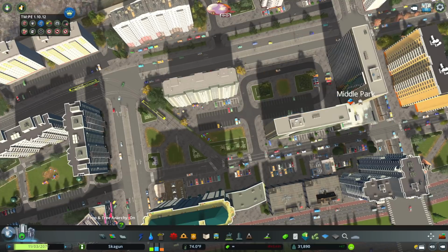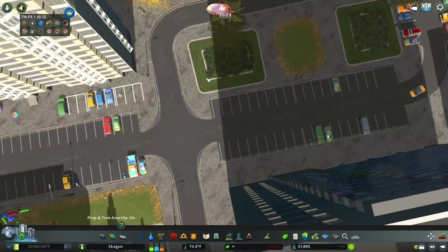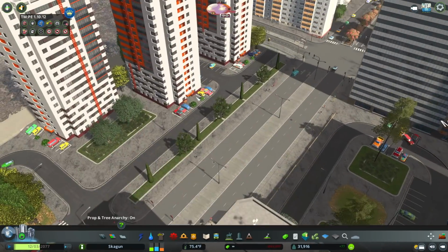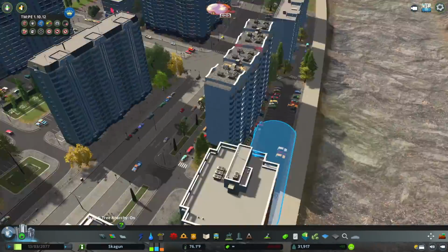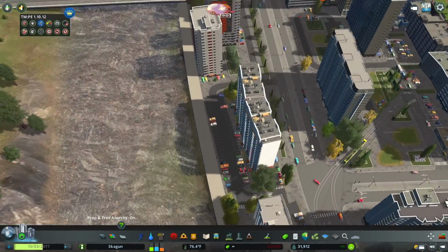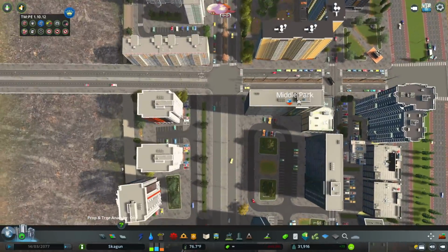This area in here, I quite like it. It's good. We got a little bit of some playgrounds here and there. We got more official gardens, which are kind of a little bit dodgy. I did them quickly. And then we got these three nice red-looking buildings with their parking. Honestly, I like how it looks with the parking. It really makes it look so much better than just doing the ordinary parking that I would do every other time.